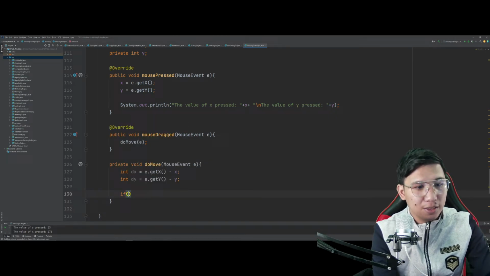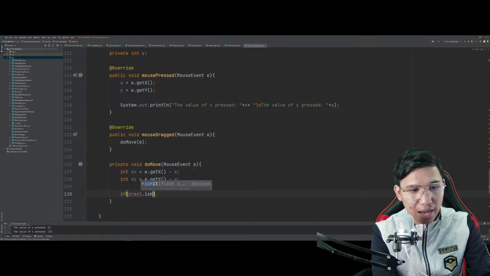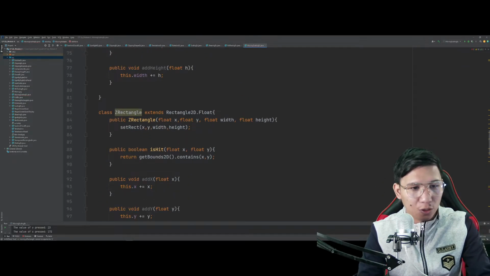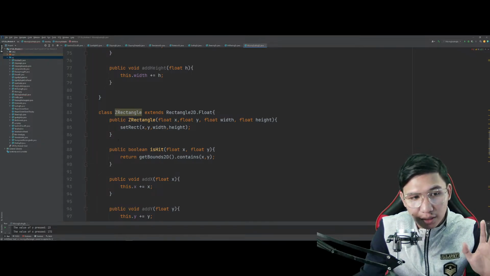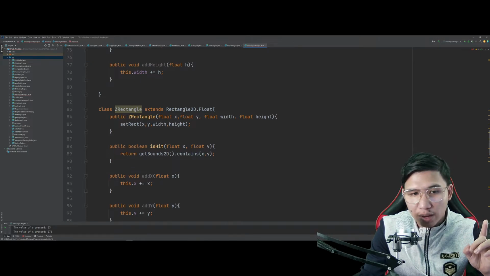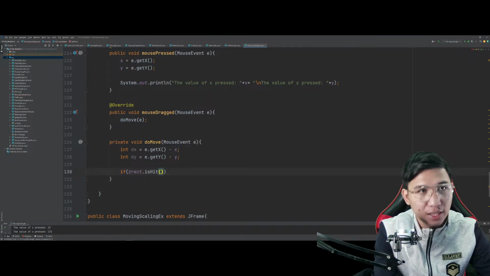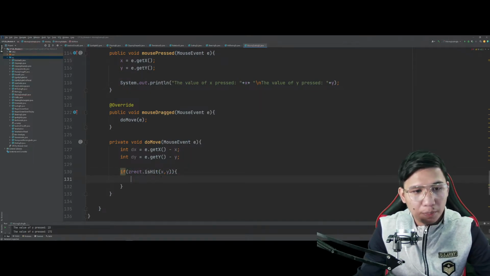Okay. Now, if the ZREC is actually hit, tatawagin natin yung ZREC is hit natin. Ito. Ayan. Take note, if the ZREC is hit, which we will try to call this method here, the is hit method, which has a parameter of float x and y value. Okay? Ano ang mangyayari? Kasi ang is hit natin dito, kukunin natin kung ano man yung value ng position na binabato.